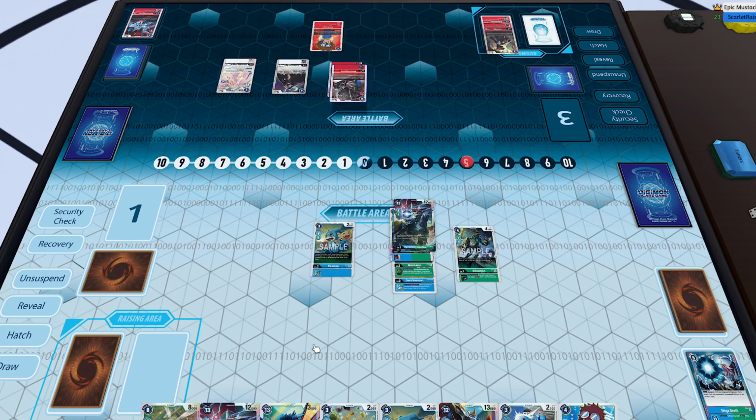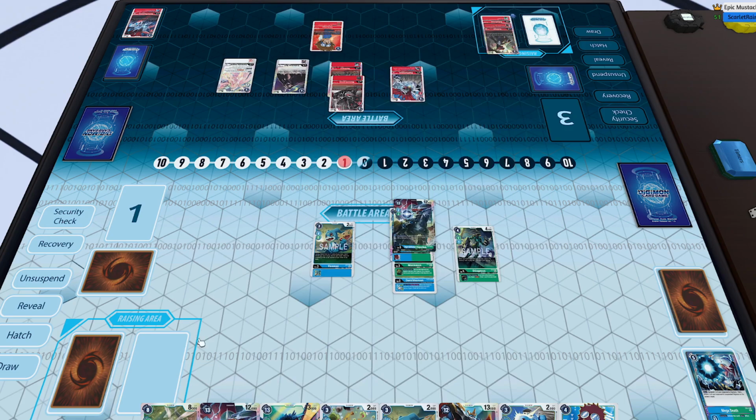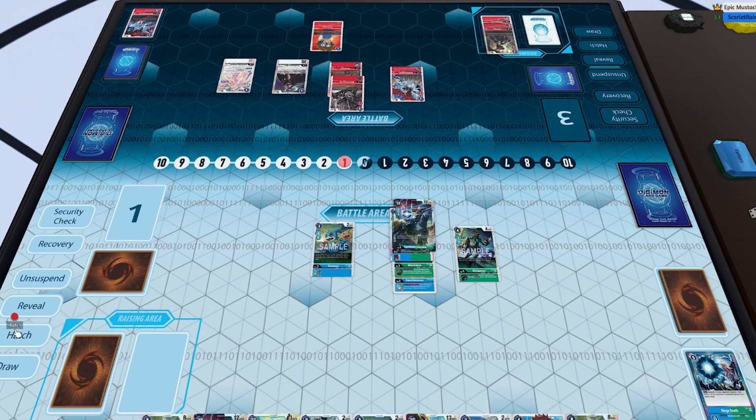Going to 4 memory by digivolving into the Monochromon there for a cost of 1, but that also does prevent him from maybe playing a Blanc and then getting blocker on all his Sistermons from there, but it doesn't look like he has it. We're just going to see him play a Bow Hookmon for a cost of 5, putting me at 1 memory, which was definitely the right thing to do, but unfortunately don't have enough memory to go into Imperialdramon fighter mode.